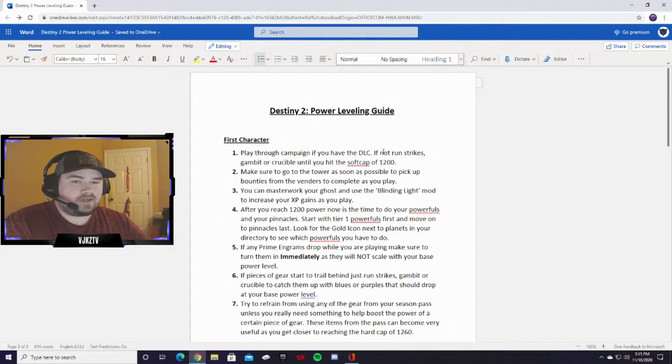But if you forget to turn it in and then you get to like 1210 power, by the time you get to your postmaster and look and see that you've got 1208, it's going to be worthless. There's no point in using it at that point. So make sure you turn your prime Ingrams in as soon as you get them, because they don't scale with your base power.